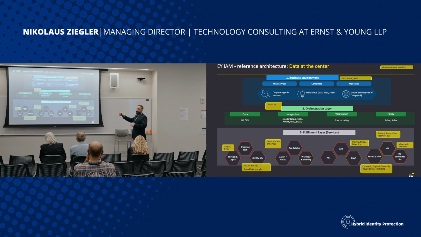So a three-tiered layer, as we were just talking about, multi-tenancy, how do you get to this business environment? How does Azure, GCP, what are you using? Everybody seems to have a multi-tenant environment. Maybe more on Azure, but also a little bit of AWS on the side, so you kind of see that. But all this down at the bottom, these fulfillment layers are what we've talked about. Plain ID, Styra, Hexa, Saviynt, Entra, Microsoft, Cosmos, all these different solutions that are tools, right? They solve a problem, or maybe they solve a couple of problems, but they're all fulfillment layer problem solvers.